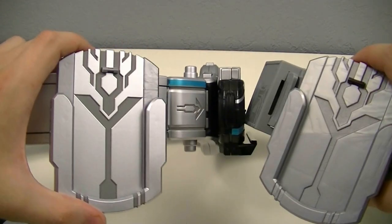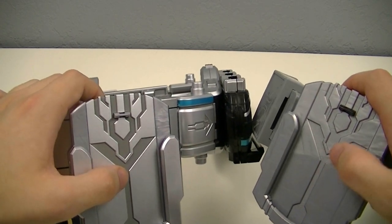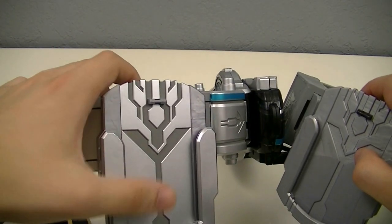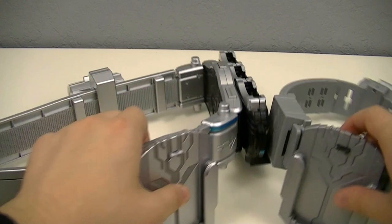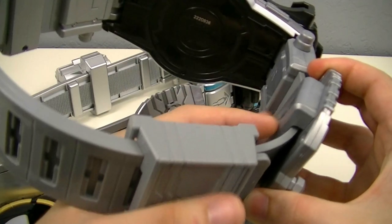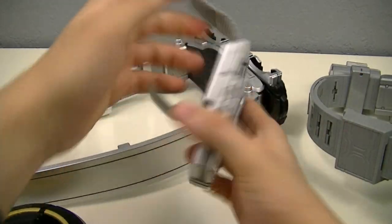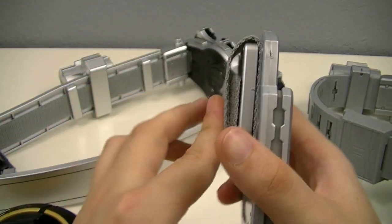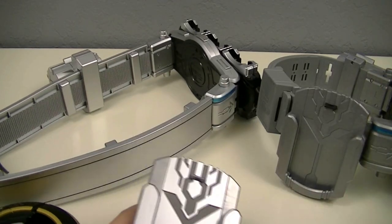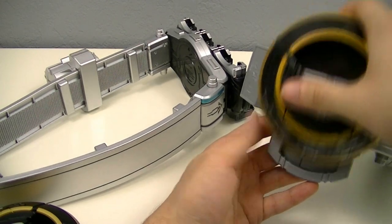As for the scanner holders, again, this has been upgraded from simply silver plastic to a mix of silver plastic and paint. And whereas the original, again, slid into the belt straps, for the new one, it's done using Velcro.